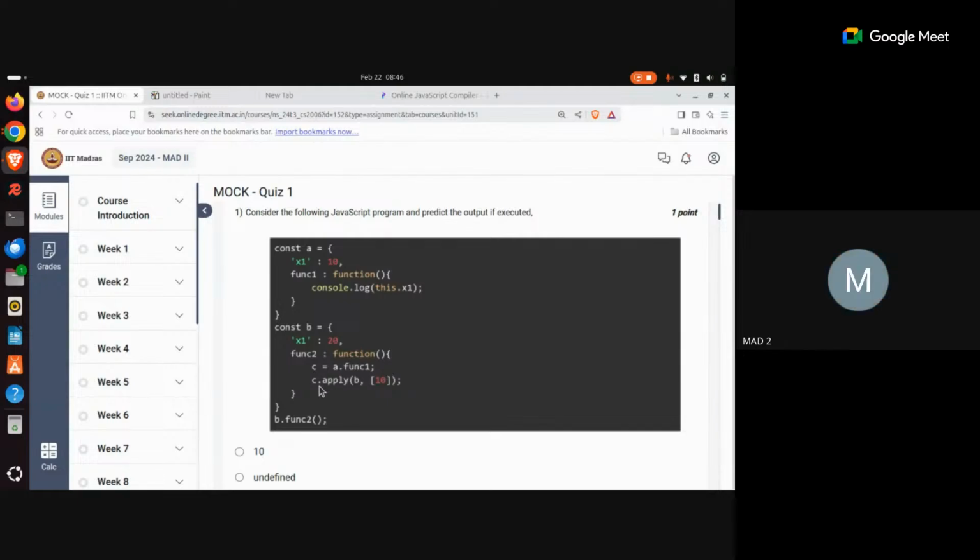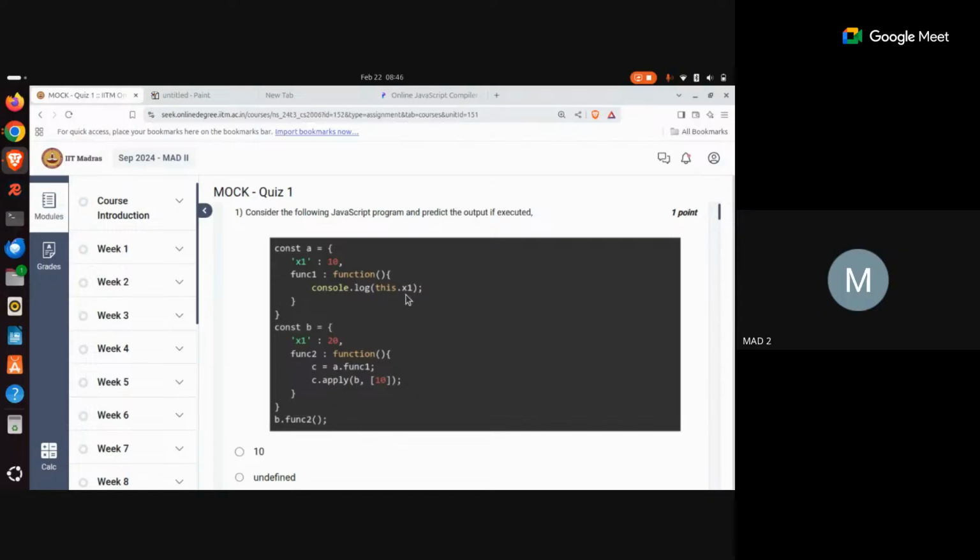Here, when you say C.apply, what is C? C is actually a function, and you are using the apply method with it. Remember, apply is a JavaScript method. It is not a method that you have defined on this C. C is just a function reference, which is getting the reference of this func1. This apply is the JavaScript function that allows you to change the context of the function at runtime. So if your function is making use of this inside its definition, it's a way for you to alter the definition of that this or the reference of this. Okay, sir. Correct. Understood.